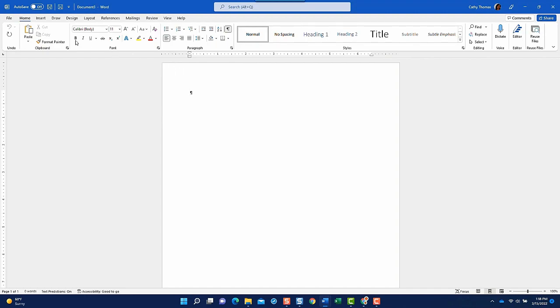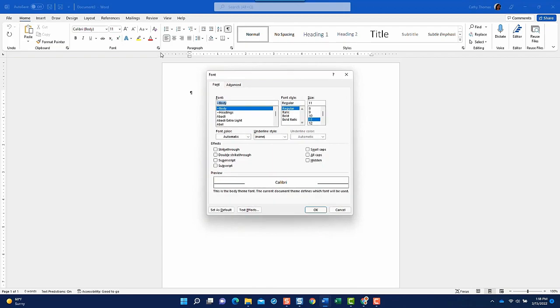Well, right here on the ribbon on the Home tab, there's something called a dialog launcher. And there's a little arrow there right next to the word Font. You see one for Clipboard, Font, Paragraph, Styles, and all that. So if you click on that little arrow next to Font, it's going to open up the Font dialog box, giving me further options to make changes to my font.